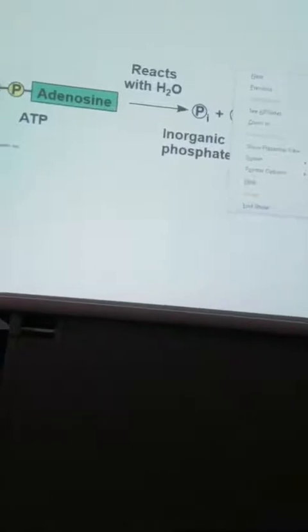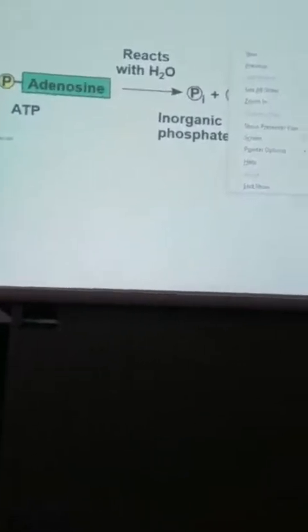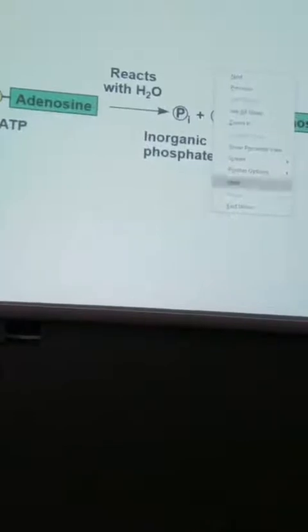Do we need to know this formula? Yep. I mean, you should know it already. ATP, you lose the phosphate, you get ADP and energy released. So that's basically what you should know.